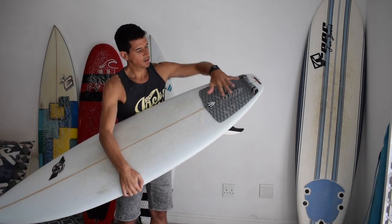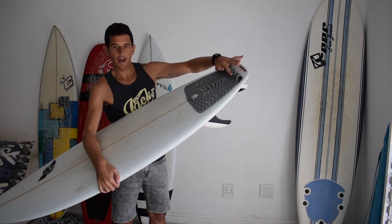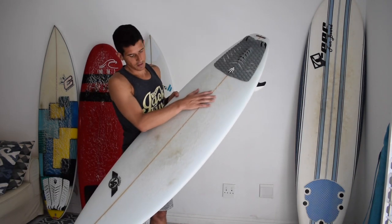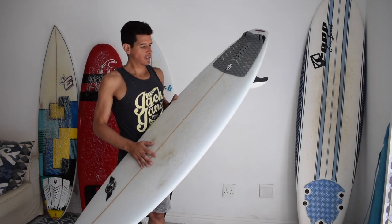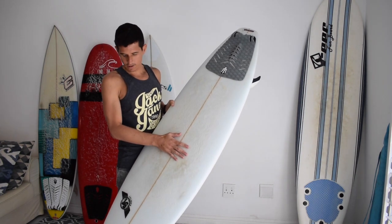On the top deck you generally will see a grip or pad at the back of the deck, and this normally has a bit of a rise at the back so your foot doesn't slip off the edge when you're putting a lot of pressure there, and a slight bump in the middle, also for extra grip on your arch. Then you'll see that there's wax on the surfboard. Not your standard candle wax, surfboard-specific wax. So basically what this does is give your foot grip on the surfboard so you don't slip when you're busy doing tricks on your surfboard.